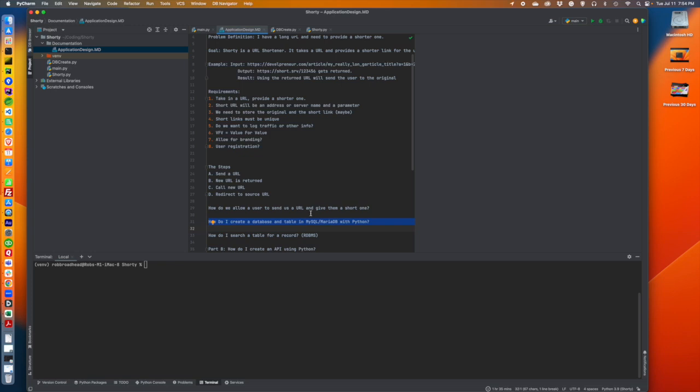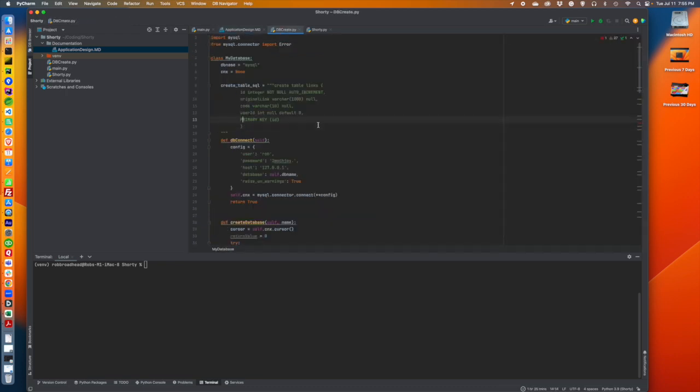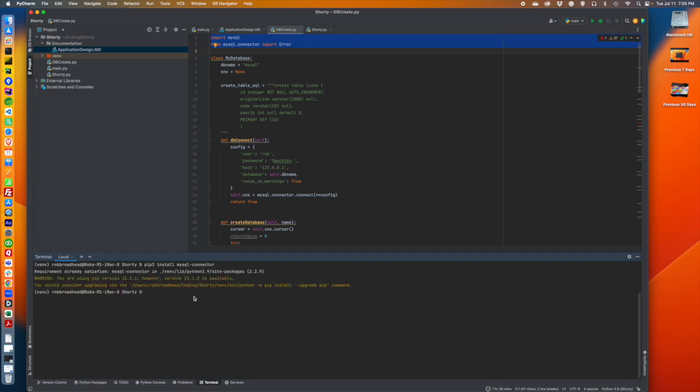Now with Python, I've got some code pre-written this time, just because it's sort of a pain. It's going to import the MySQL connector. In order to do that, you're not going to do pip3 install mysql, which you would normally do. It's actually going to be mysql-connector, and you have to spell that correctly too. Once you do it, in this case, it's going to say you've already done it, requirement already satisfied.